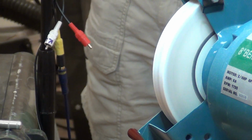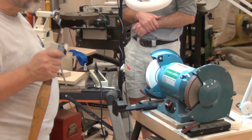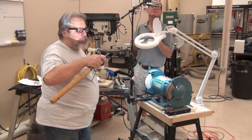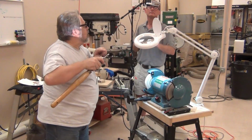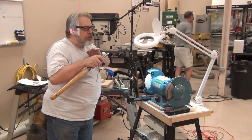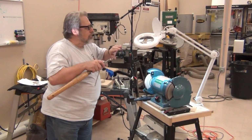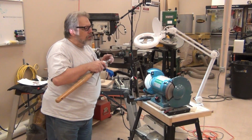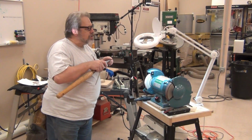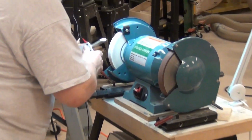Now you may think the jig is doing all the work for you. It is not. It's up to you to control that profile. So what I'm looking for is a slightly convex shape. There are a lot of people that like it straight across. Never a concave shape. You never have your point higher than anywhere on the wings. The wings are either the same or higher. And now I'm going to do the other side.